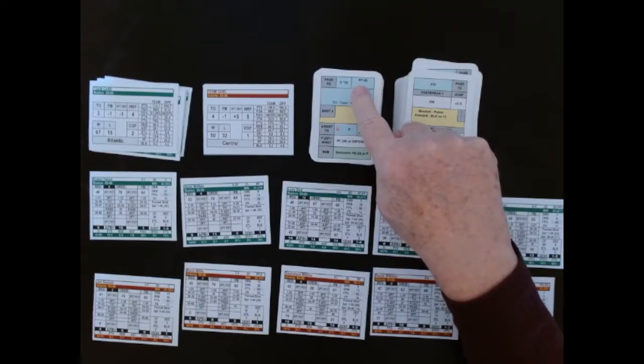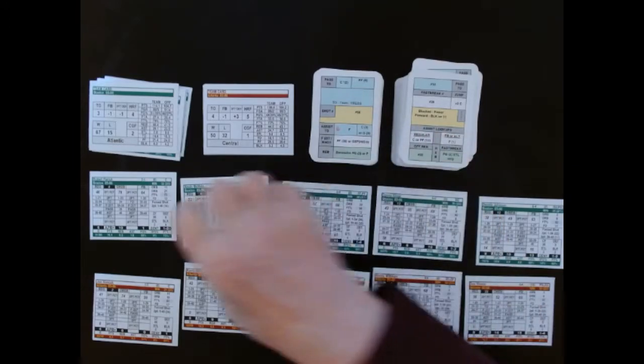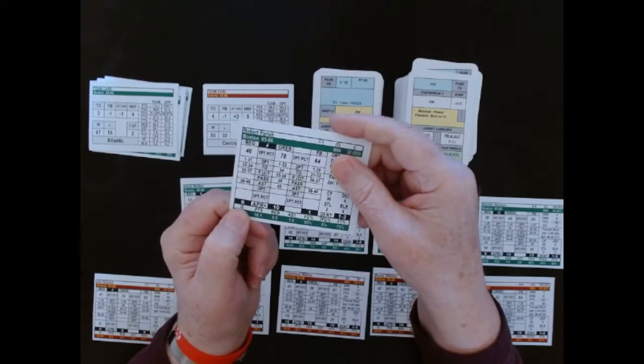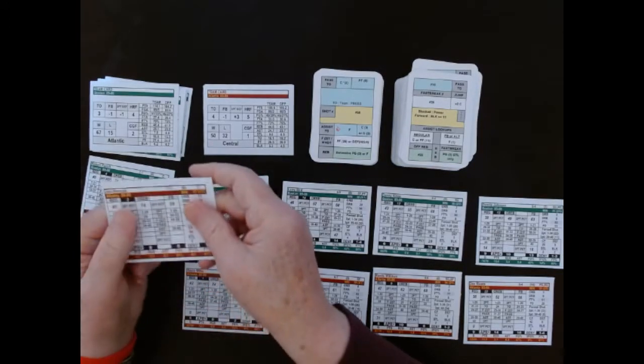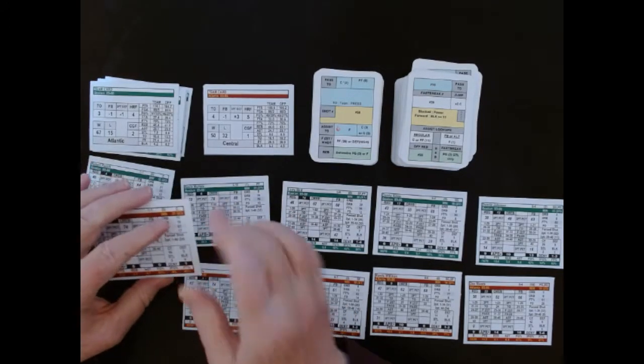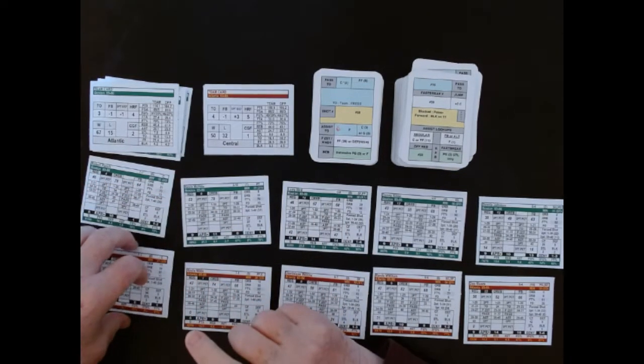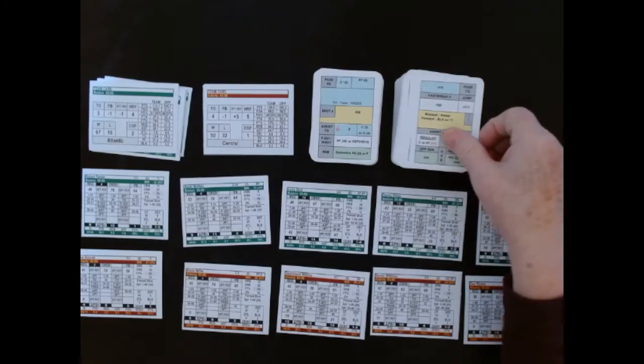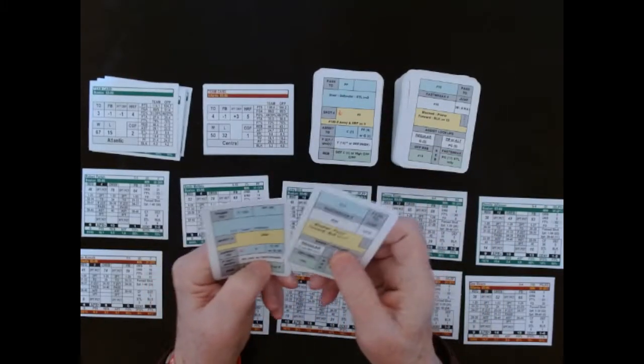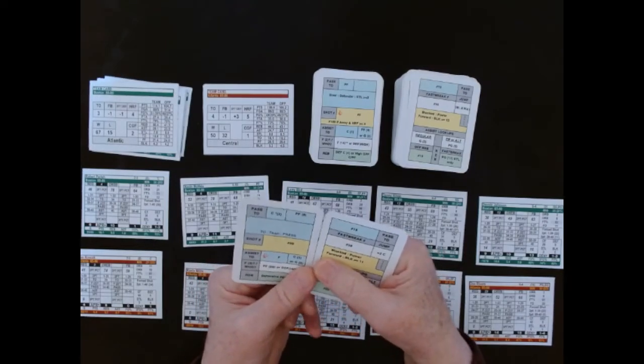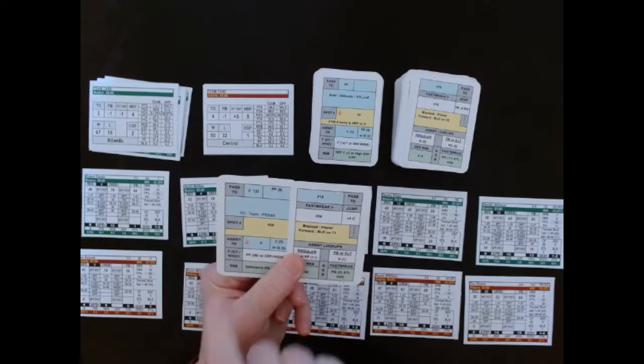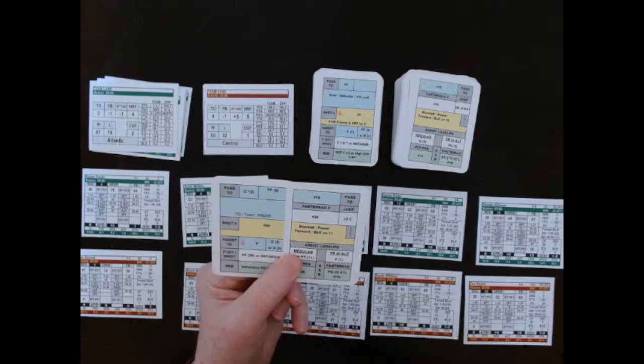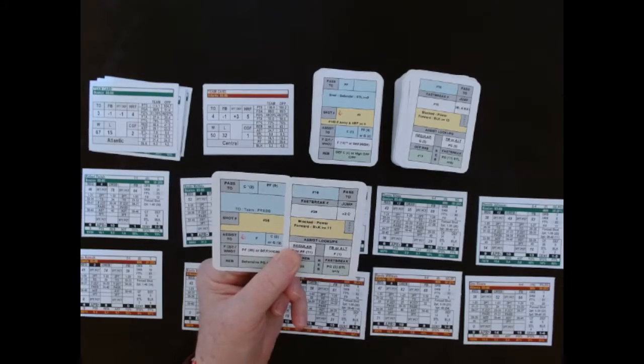This one said it would go to the center if he has a go-to rating of two or better. Now Robert Parrish has a go-to rating of six, the center, so it can go to him, but then we have to check the deny rating of his opponent, and his deny rating is a one. So it's lower than that two, Parrish would get the ball. If it was two or higher, Parrish would not get the ball. When these flip over, I'll show you. Now I'll start showing you some things on these cards.